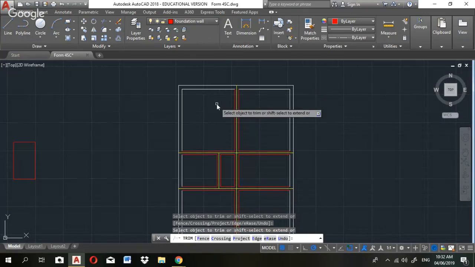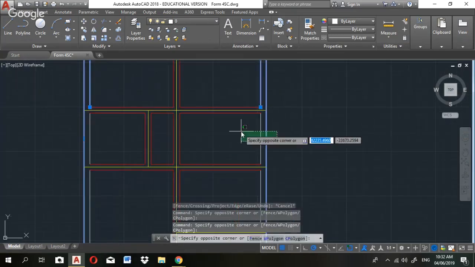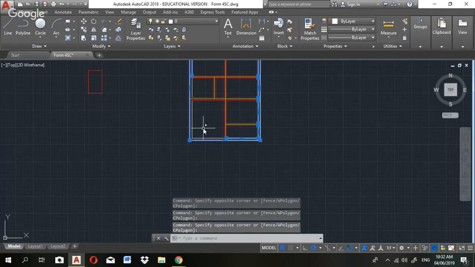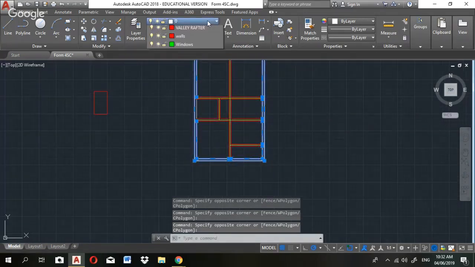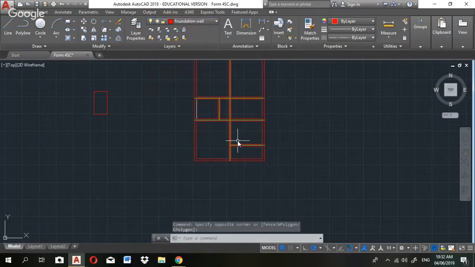Okay. Now once that's finished, what you're going to do is select all the white lines, the perimeter, and the line that you offset at 200 millimeters. You're going to select everything here and change the color into the foundation wall, which is red.